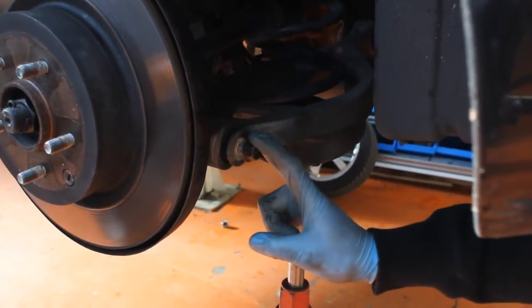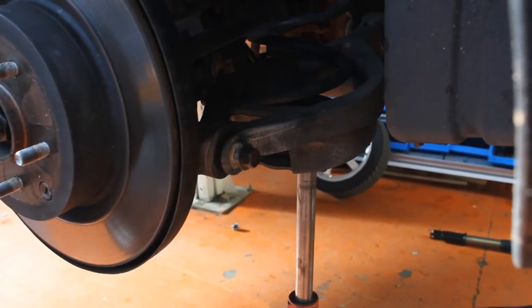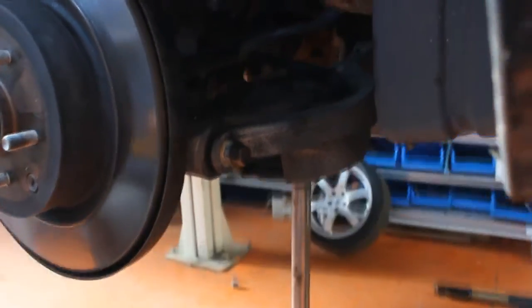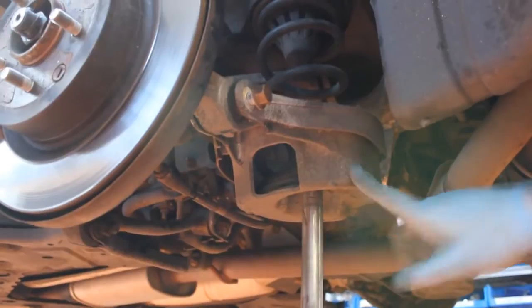When fully removing the toe arm suspension bolt, make sure that you have the lower arm supported as it's under tension from the spring. We're using a gearbox jack, but if you're working on the floor, you can just use a normal jack just to support this arm here.